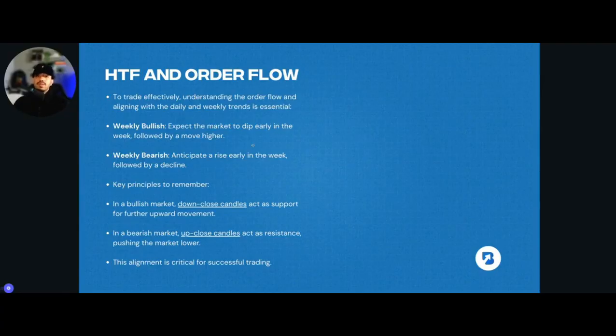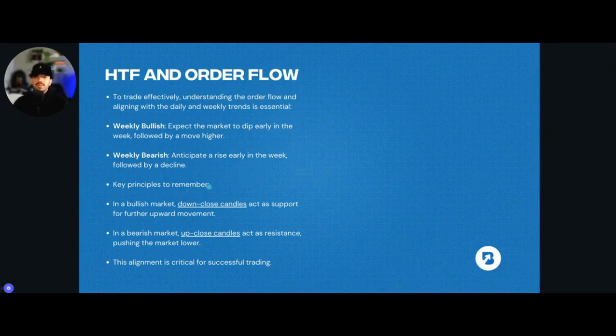So as you know, one weekly candle is made up of 5 daily candles. And if we're bullish, we want to see the market dip lower first. So either Monday or Tuesday, or even Wednesday, make low of the week, and then we trade higher. And the same thing is done when we are bearish on the weekly candle. We want to see it trade higher first before it trades lower. So again, either Monday, Tuesday, or Wednesday, high of the week. And then we have the reversal for it to trade in the direction we want it to.